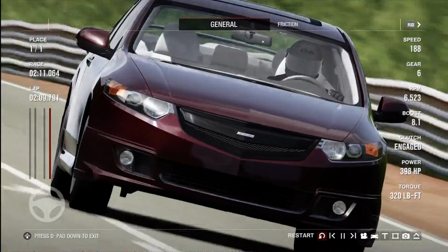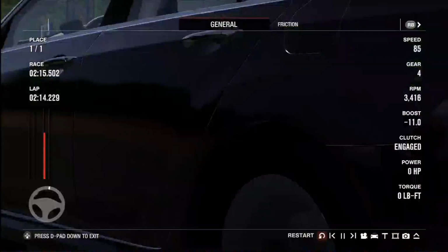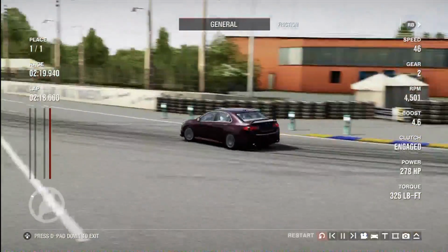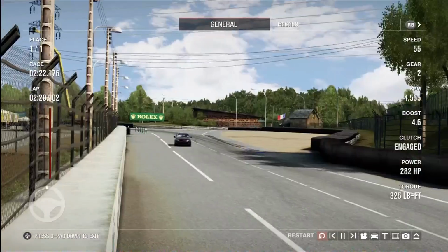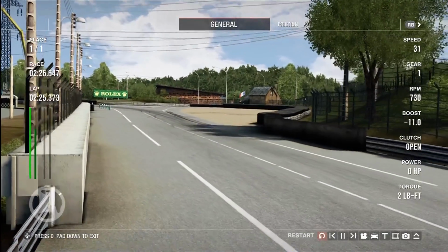It does about 190. I don't think it hits 190 on this run, but I have got it to 190 with, I think, 398 horsepower. So that's still fairly impressive. It's impressive for a C-Class car. That's bloody good. Yeah, that's not bad considering it hasn't got a huge amount of power.